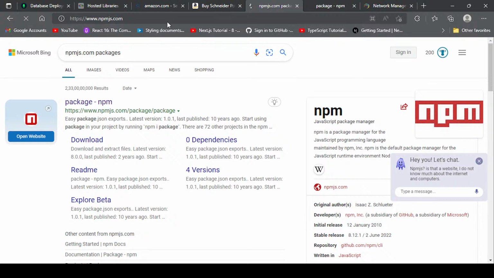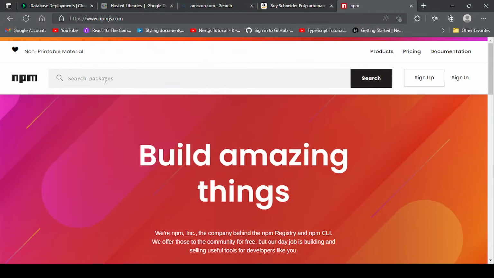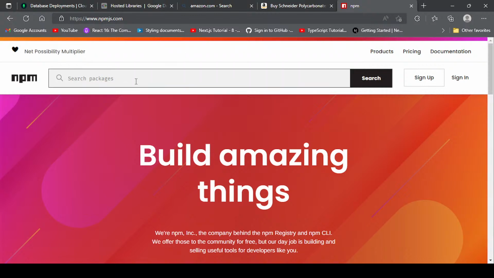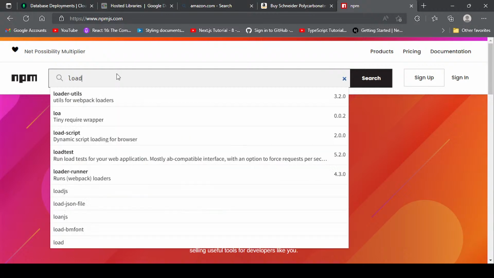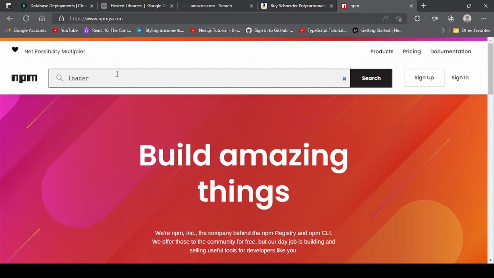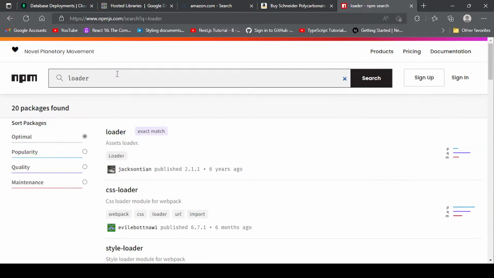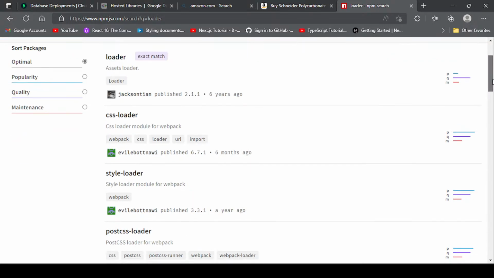We will move directly to npmjs.com. So here you can find many packages. We see something loading, right? That is called a loader. If I want some package for a loader, then see, when I type loader, many packages are present here.